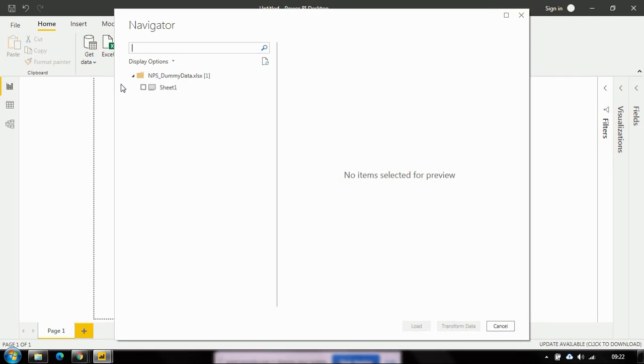Similarly, every organization, like the big organizations in the world, does this Net Promoter Score feedback, right? So every customer gives a score between 0 to 10, and they take this feedback and internally create 3 different categories: detractor if the rating is between 0 to 6, passive if it is between 7 and 8, and promoter if it is 9 and 10, right?